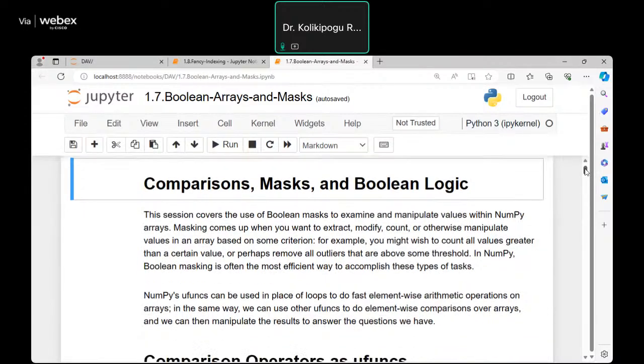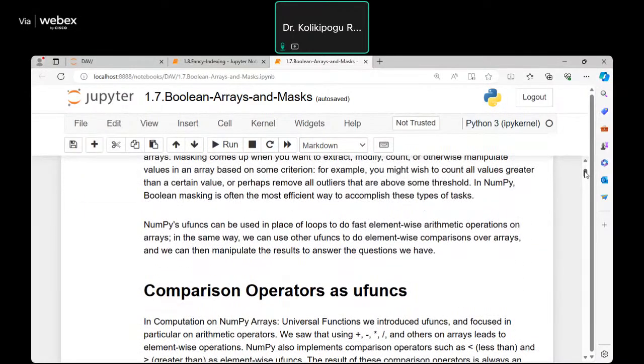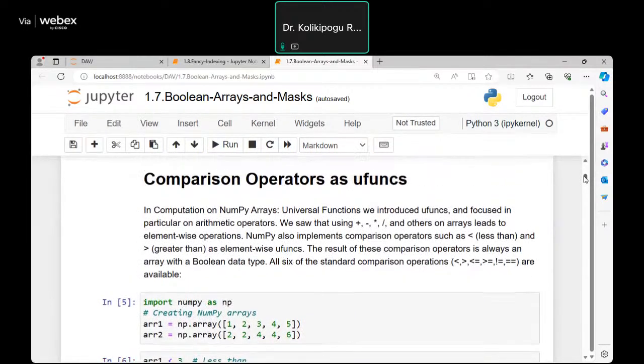There are many universal functions in the Numpy library to compare and manipulate arrays using masking and fancy indexing. Let us see the comparison operators with the help of Numpy universal functions.